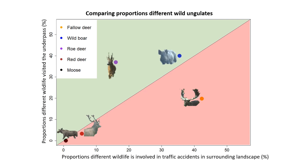In this diagram, the green area represents more visits at the wildlife underpass than expected based on the relative proportion derived from all reported wildlife-vehicle collisions in the landscape. The red area represents fewer visits at the wildlife passage compared to its relative proportion. We see more crossings from roe deer than expected, whereas fewer crossings from fallow deer. This may indicate that the wildlife passage is not suitable for fallow deer but is highly preferred by roe deer. It could be that fallow deer are simply utilizing unknown road crossings elsewhere in the landscape.